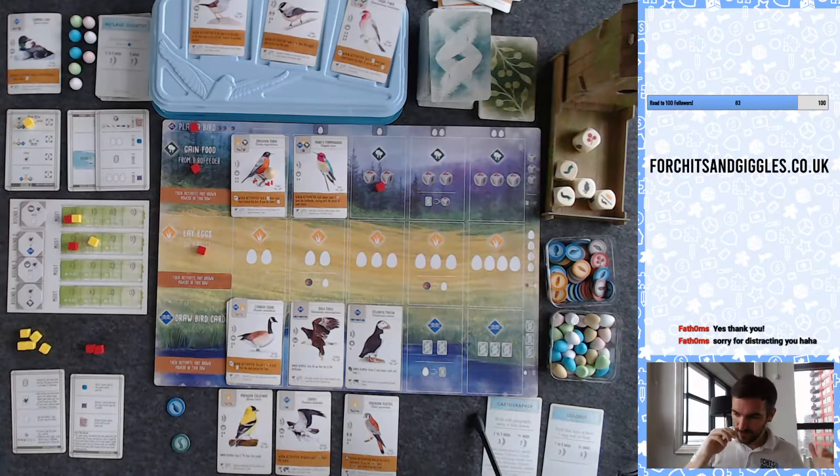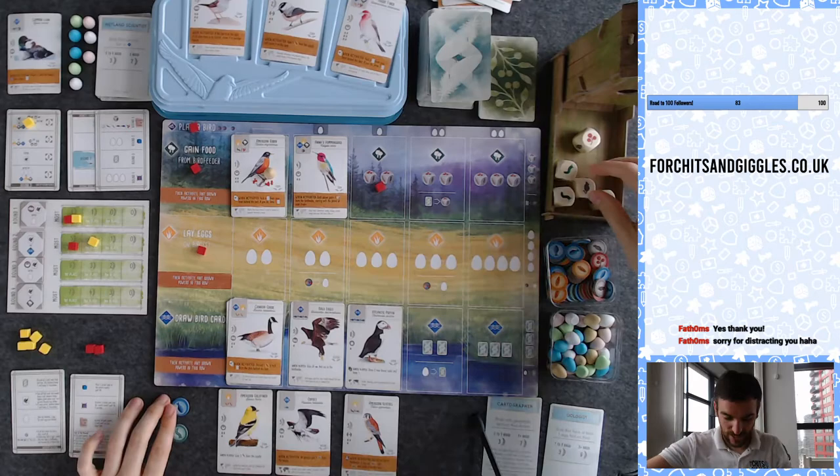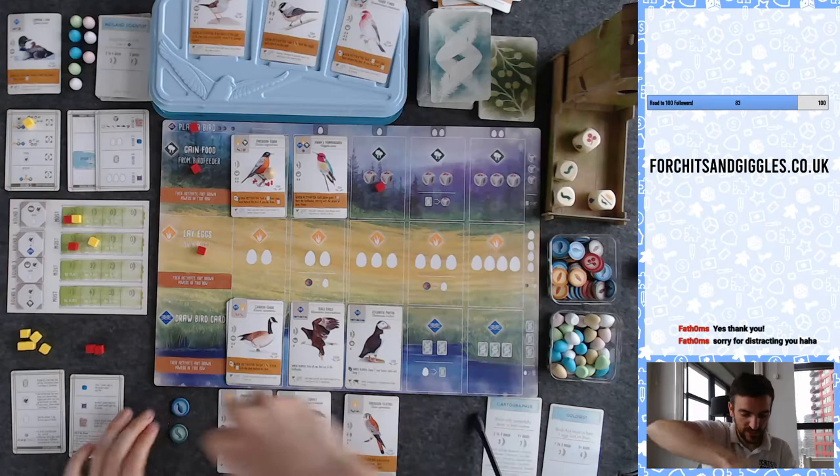I've got the fish, that's fine. I'll take the mouse actually. And then, so that's the second food that I can take, which I'll take. And then the third thing is now I'm going to move over here and activate these.